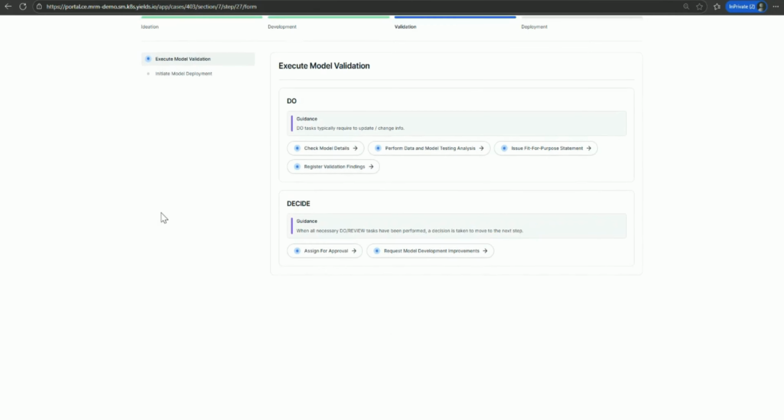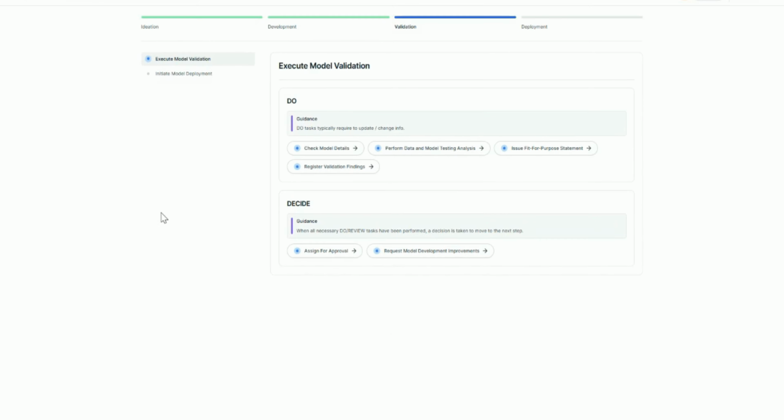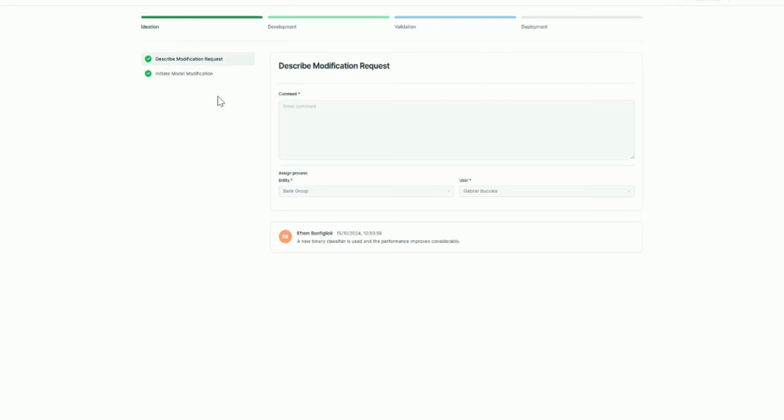I'm going to start by showing you that indeed in the ILTS application you can make sure that the model is taken through a material change process. We call this major model modification in our default configuration. And again, in the beginning you can make sure that the user has put some description about the change. In this case, of course, we just said that we switched to a machine learning based model.